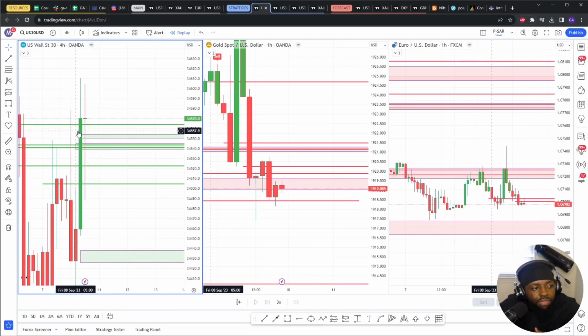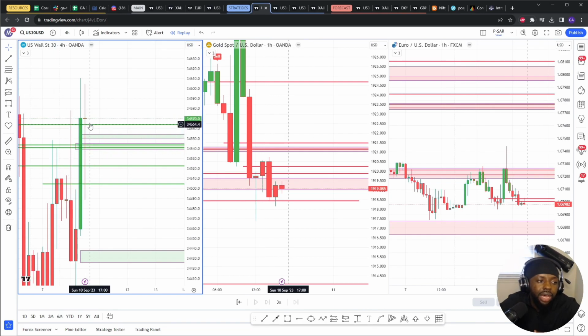So it closed above there, and then also the next 4 hour candle closed above there. Now, of course, this was a Friday and end of the week, but this would have been a valid entry right here. If the market was continuing, I would have looked. And again, keep in mind, personally, I don't trade between 3 p.m. Eastern Standard Time to 11 p.m. Eastern Standard Time. So unfortunately, let's assume this trade did not come.